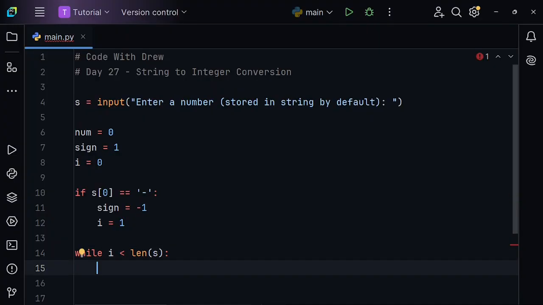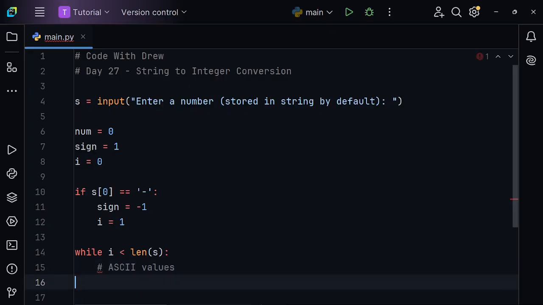We want to convert this character using ASCII values. Let me just comment it here, ASCII values. For that to work, the value of 0 is 48, then 1 will be 49 and so on.